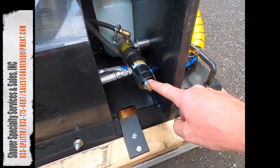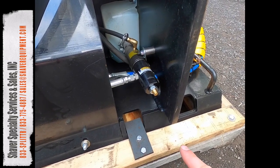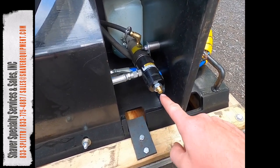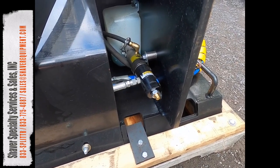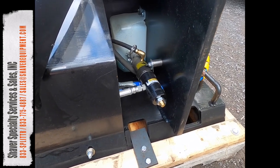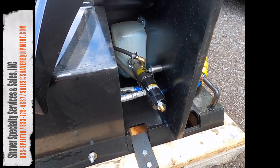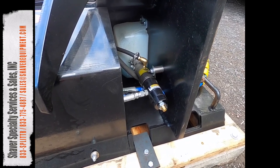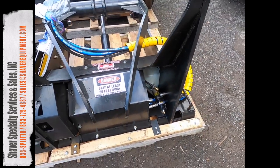So once you loosen the jam nut, counterclockwise winds it out so you get more oil, and clockwise going in will give you less. It comes pretty much set right from the factory itself. I don't mess with them too much, but if you're running like a thinner oil, you may need to choke it up a little bit, or if it's the winter time, you may need to open it just a little bit. And I just want to take this time here and show you what this is and how to adjust it.